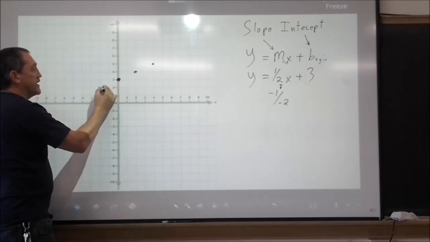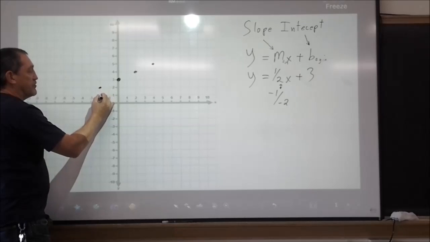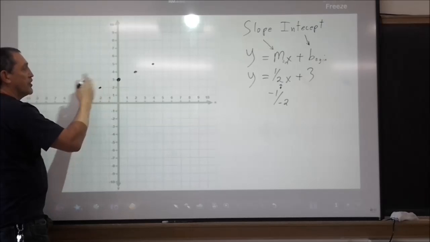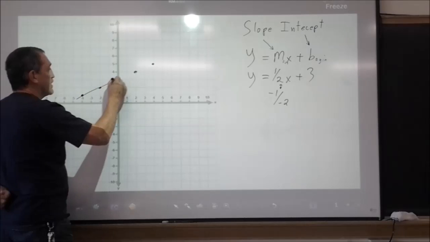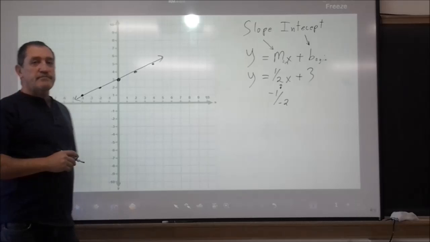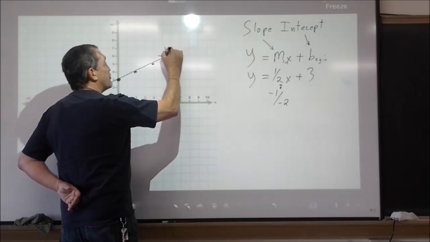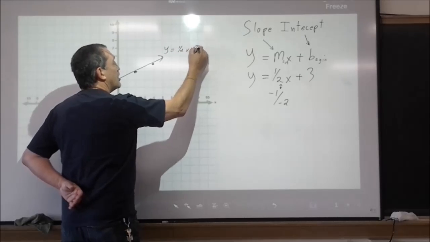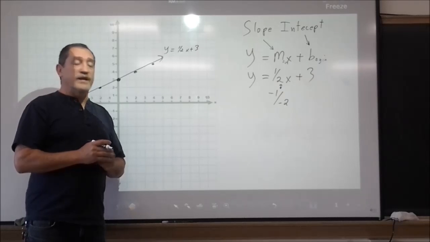And we're going to run a -2. From this point, we're going to rise again a -1, and we're going to run a -2. You've got 4 coordinate pairs. Connect them, you've got a line. If you want to label them, go to one of your arrows and write in your linear equation. And that's a shortcut.